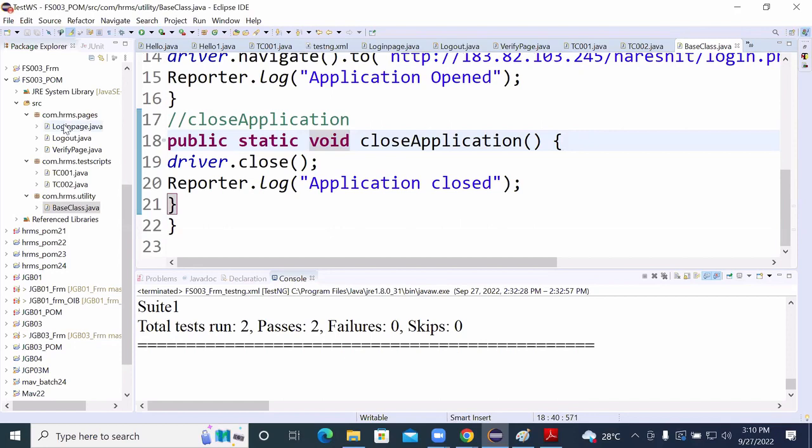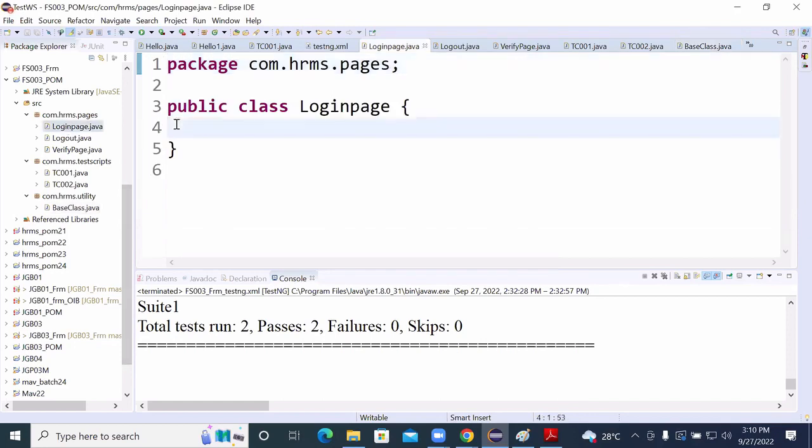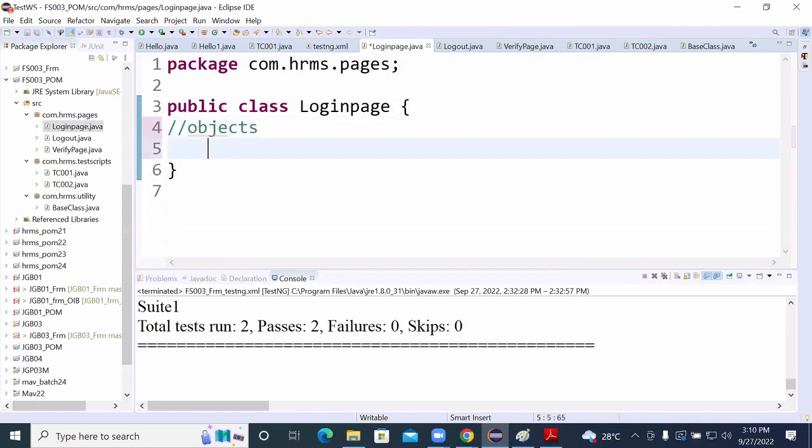Then you will take the login page. Here we need to provide the login page related objects and then write the login page related functions.